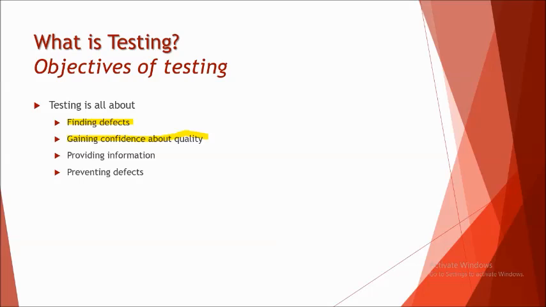Providing information, basically, is all about providing information to other stakeholders in the SDLC process about making certain decisions. While you test, you also measure a lot of metrics, maybe something like the number of defects found, the number of defects fixed, the number of severe defects found compared to the planned number of defects, and many other things like that, which basically helps management monitor the progress of the schedule.